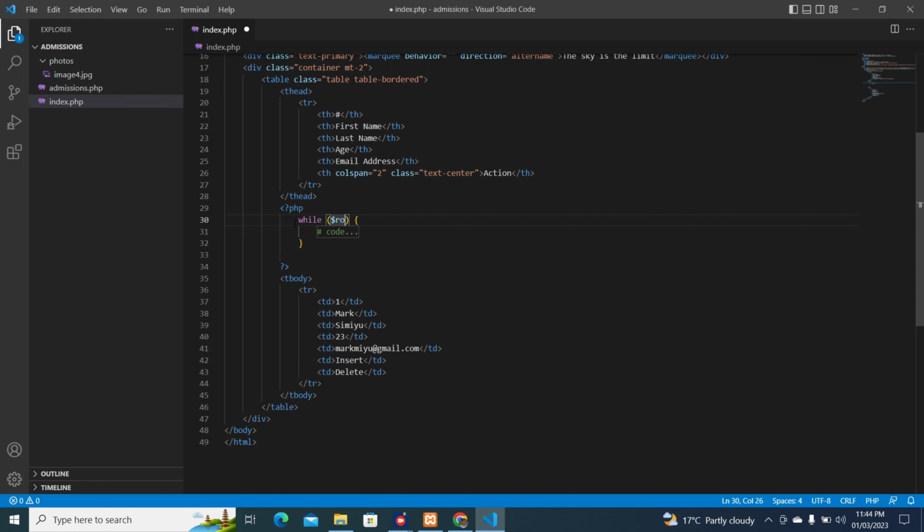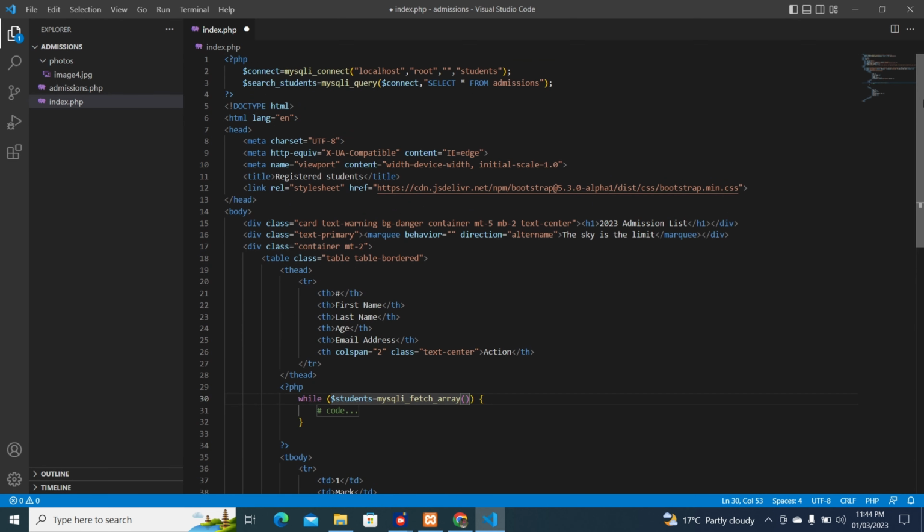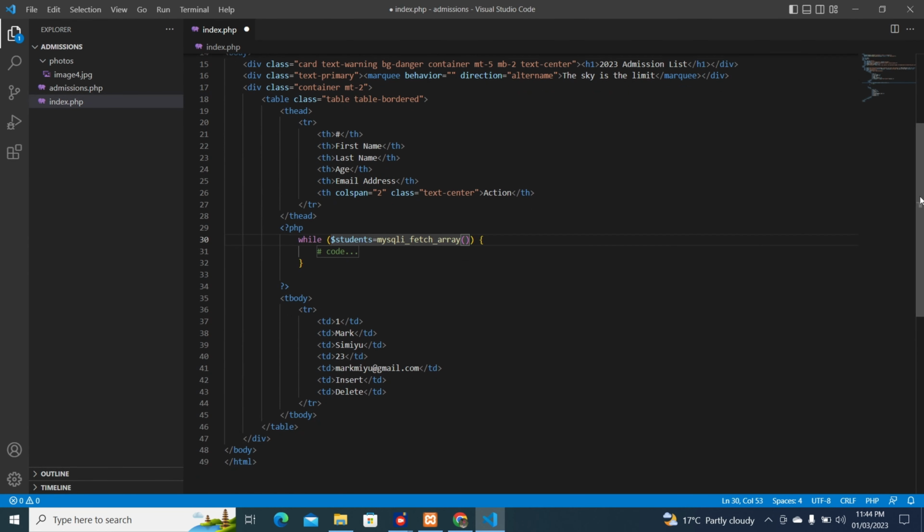So while, let me create another variable, or maybe I can have while students equals to mysqli_fetch_array, and then what am I fetching? I'm just checking on such students.